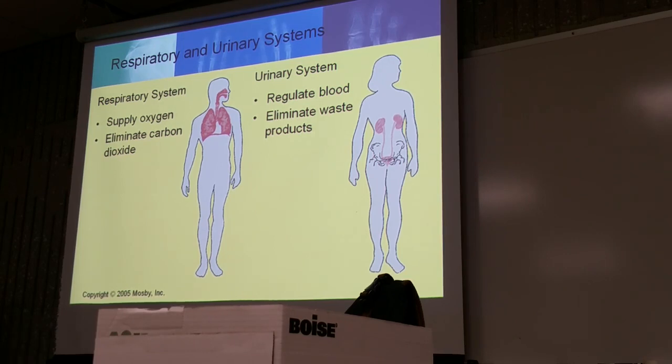The respiratory system supplies oxygen and also eliminates carbon dioxide by the process of respiration. Yes, urinary system, okay? What's the whole purpose of the urinary system? Get rid of waste products. Okay, waste products from what? From your kidneys. From your blood, right? So eventually, your blood supply makes its way into the urinary system. The kidneys filter out any waste products and produce urine, and we get rid of these waste products by way of urination. Okay? So it regulates blood and also eliminates waste products.